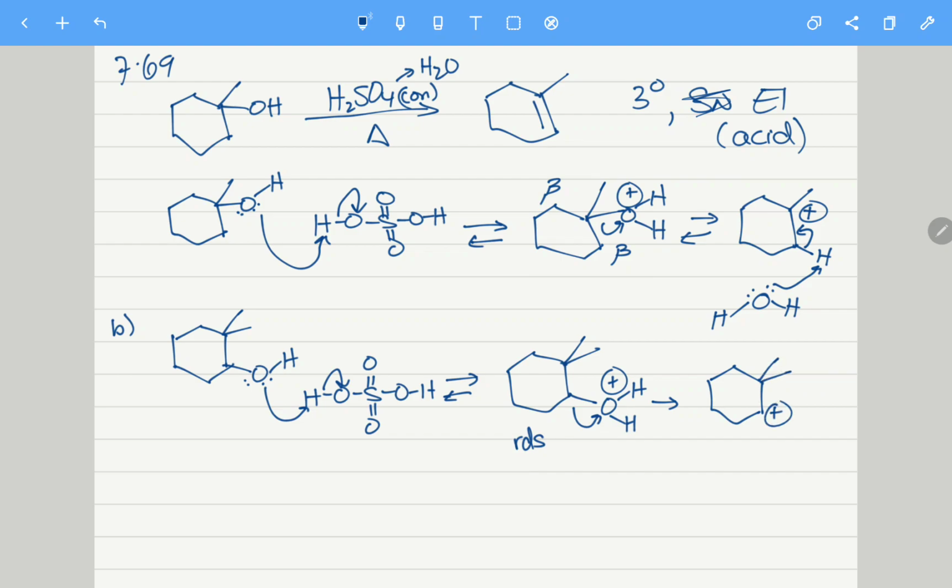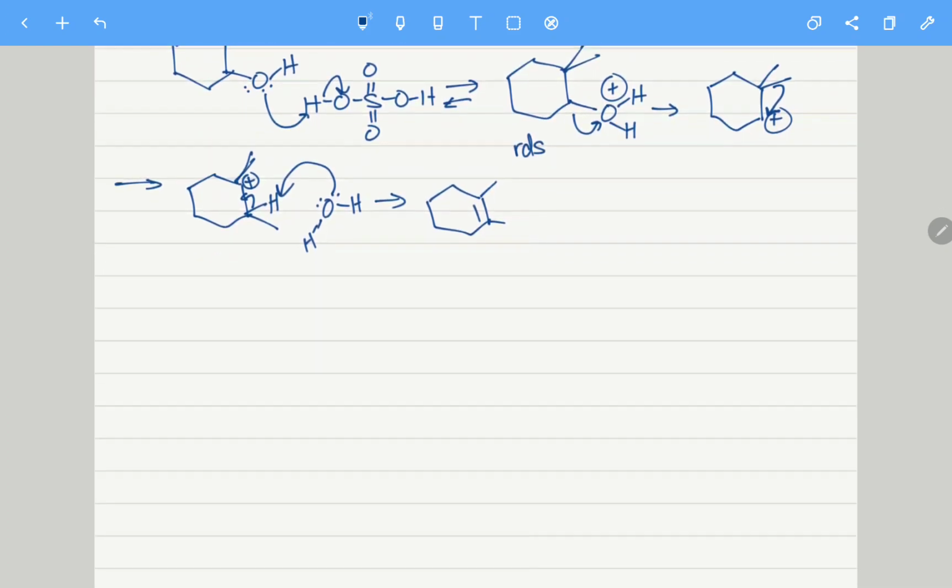And then we get this thing. And then we can do a rearrangement with an alkyl shift over. Specifically, this is a methyl shift. And so we get our carbocation on this side. And then now we can do an elimination using our water. Right, we don't use the sulfate because sulfate's not a base. Do an elimination, and I get this product. So that's the product that they said.